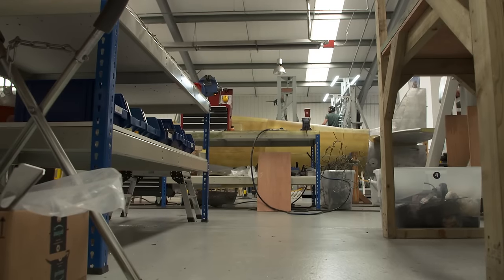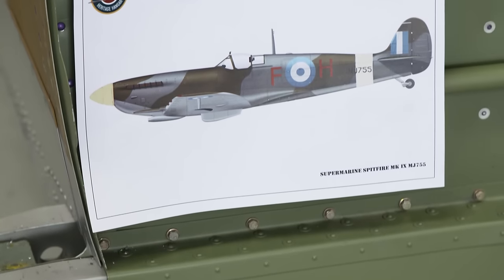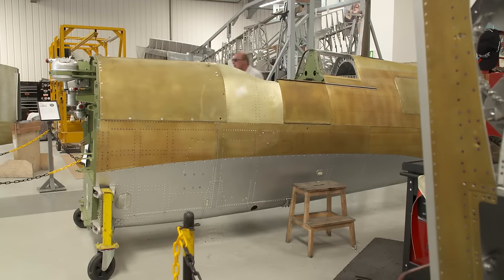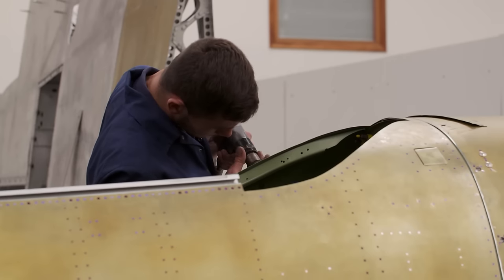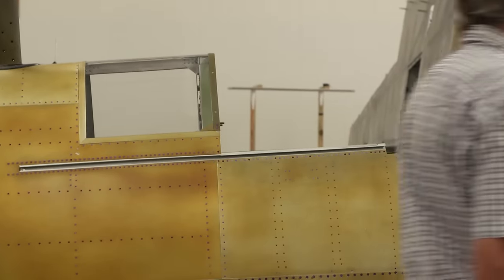It's been over a year since Spitfire MJ755 arrived back in the UK from Greece to be restored to flying condition. After months of painstaking preparation, assembly of both the fuselage and the wings is well underway. But now they have just 8 months left to finish it. Today, the team is preparing the fuselage for a trip to the paint shop.